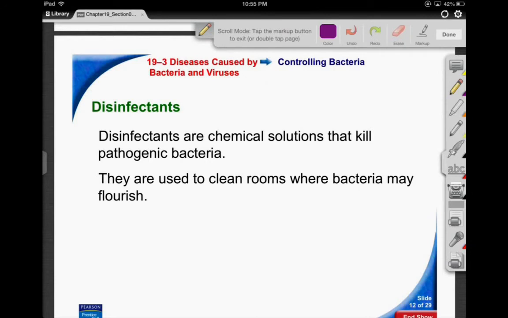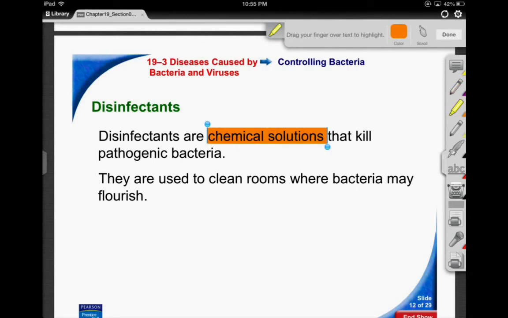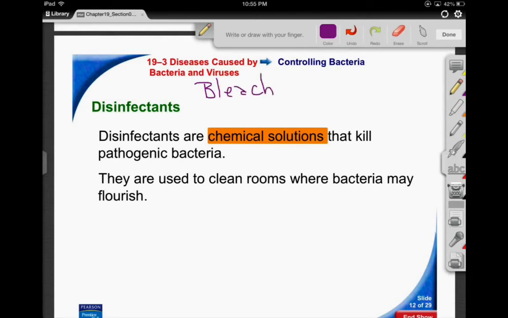Disinfectants, get rolling here, are chemical solutions. The ones that we tested in the lab that are really effective are bleach, which is better known as sodium hypochlorite. There'll be a test on that Monday. Bleach at 10% and above just kills them dead, and that's what we discovered. At 15%, your plates will have giant clear spots, and there will be no leftover bacteria around those little pads.